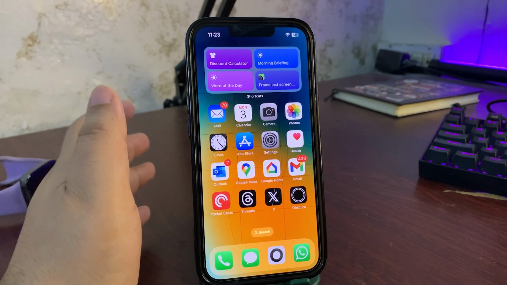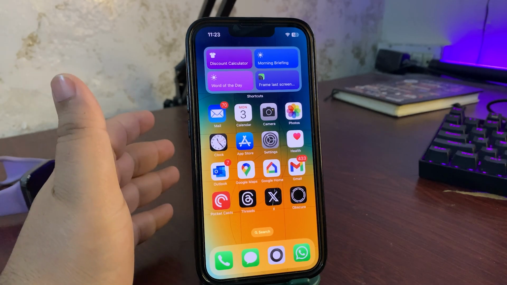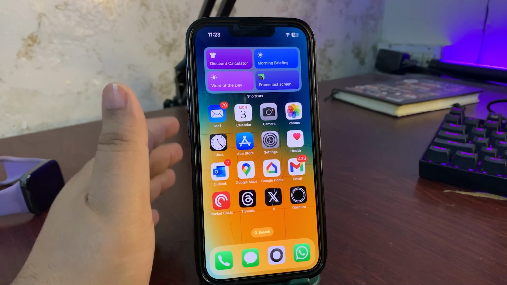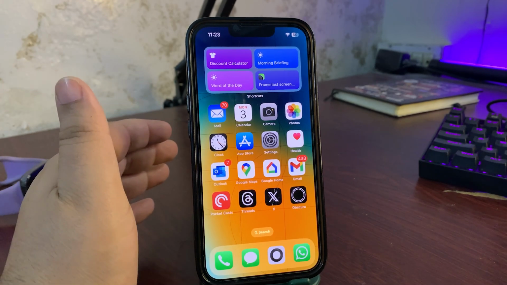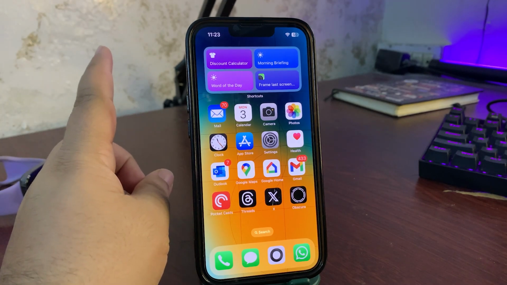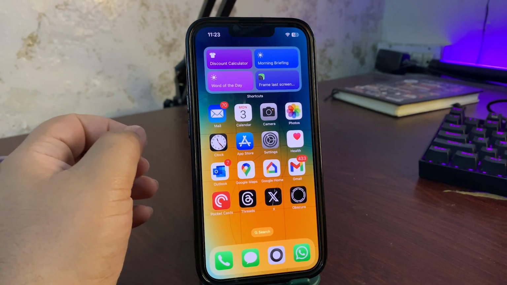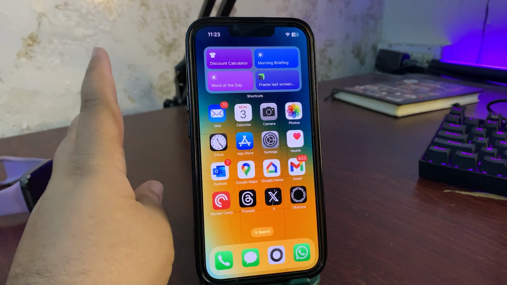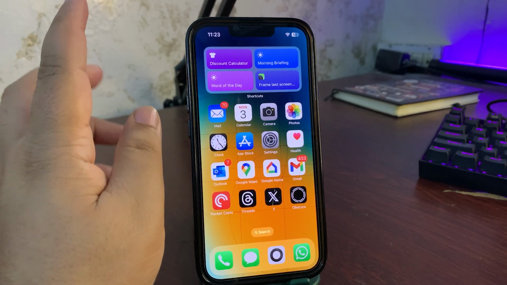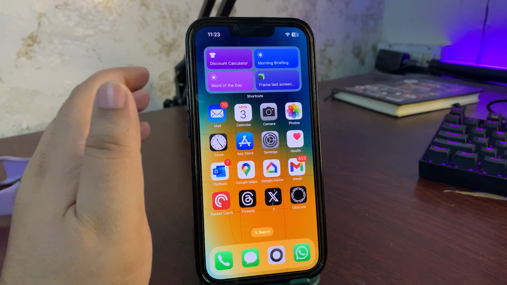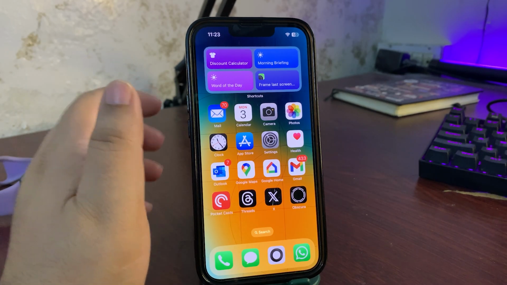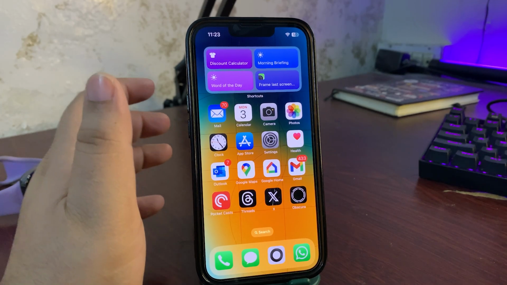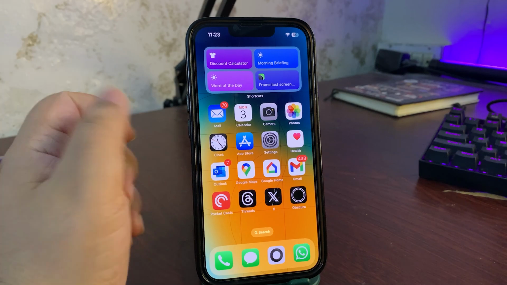So a simple question: should you update to this version or not? If you are on iOS 18.3.1, which is the public update available, do not update to the iOS 18.4 developer beta 2. But if you are someone like me who is already using iOS 18.4 developer beta 1, you can update to developer beta 2. If you're using public beta 1, I will suggest you wait for public beta 2. Do not rush to install the developer beta, because developer beta always contains bugs, as it is early access for the developers of iOS.